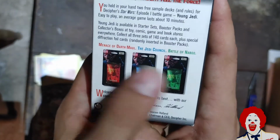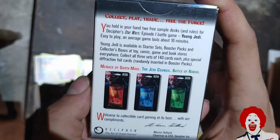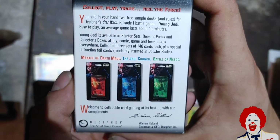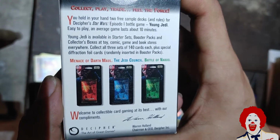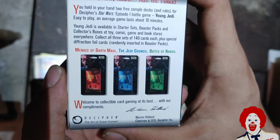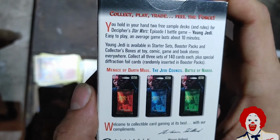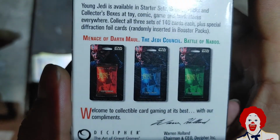Right. So there's three. Collect, play, trade, fill the forest, right? This is Star Wars. You hold in your hand two free sample decks and rules for Decipher Star Wars Episode 1 Battle Game, Young Jedi. Easy to play. An average game lasts about 10 minutes. Young Jedi is available in starter sets, booster packs, and collector's boxes at toy, comic, game, and bookstores everywhere. Collect three sets of 140 cards each, plus special diffraction foil cards randomly inserted in booster packs. Welcome to collectible card gaming at its best with our compliments.